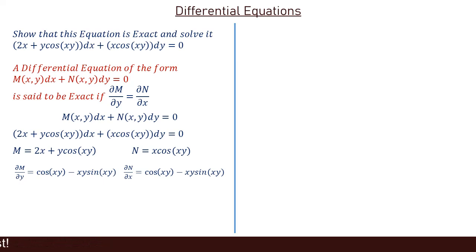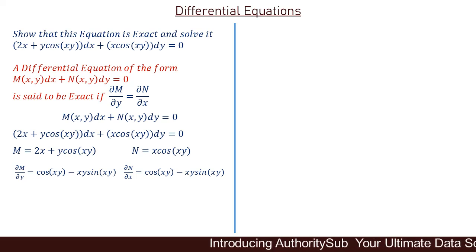We are going to differentiate this N partially with respect to x. So here we only have x cos xy. So we are going to apply product rule again, meaning we are going to differentiate x multiply by cos xy, plus differentiate cos xy multiply by x. So when we do so, we are going to have cos xy minus xy sine xy. Hello, please, I want you to pick a paper and try this, okay?